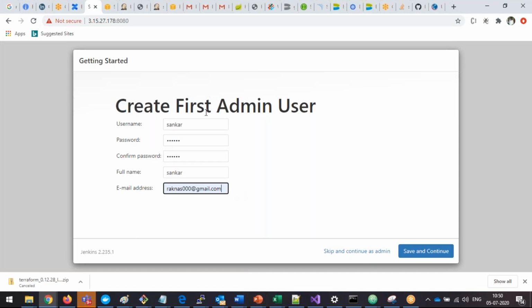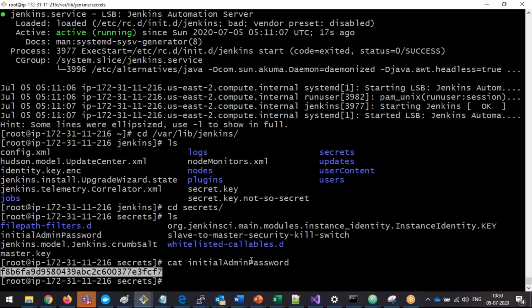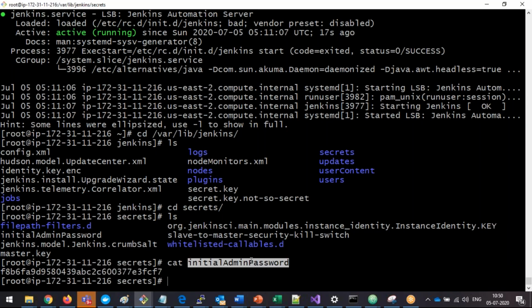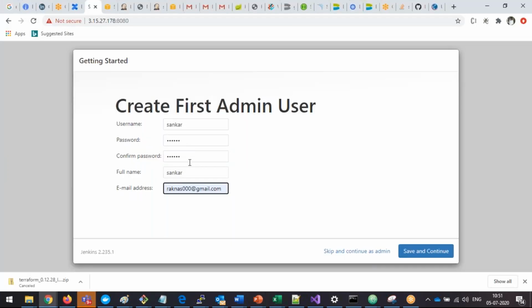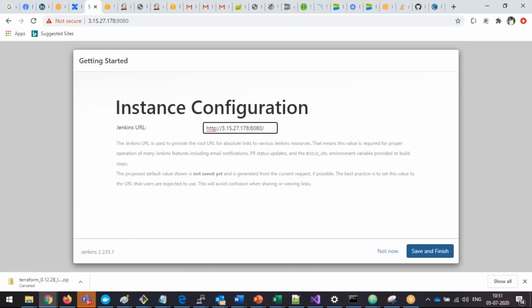If I give any user information, it is going to remove the initial admin password, and going forward you have to use your own details. So I am going to click on save and continue, so that I don't need to use the initial admin password to connect to my Jenkins application.